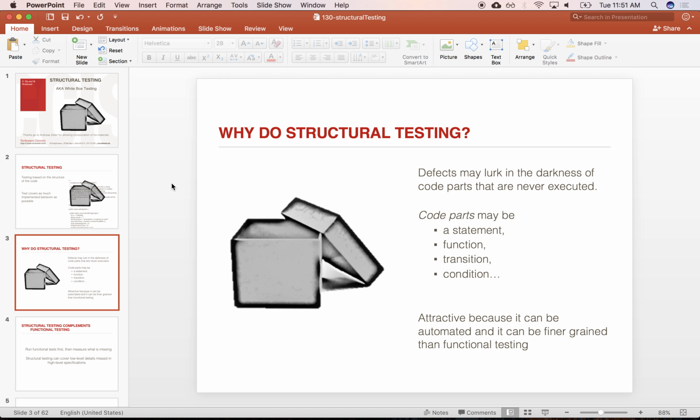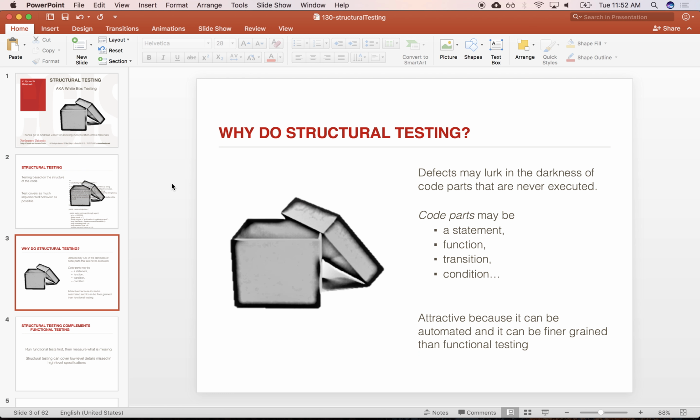So there are various aspects that can be measured. The simplest thing that we can measure is, are we hitting every single line in the source code? That's the simplest way to have some measure that indeed we are stepping through each one of the statements. But that's usually not enough.